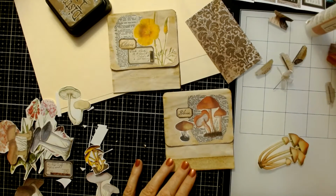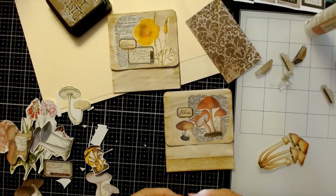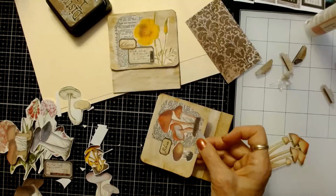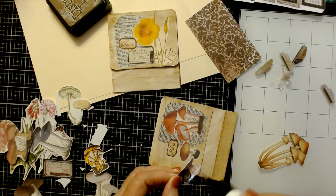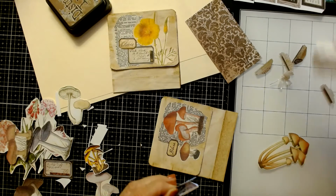Okay, so let's see. I do have this label here we can put on right at the bottom. I love labels on these flip up tags.